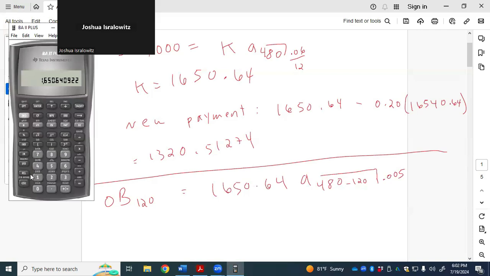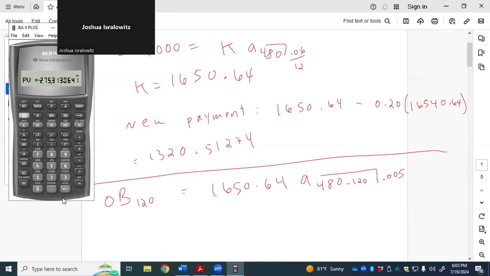But yeah, so I have the actual payment here. So this is going to be my payment, 480 minus 120. So I did 80. I'm not sure what happened there. Sorry about that. So that makes a lot more sense. 360. 0.5 interest, compute present value. Yeah, and this makes sense.